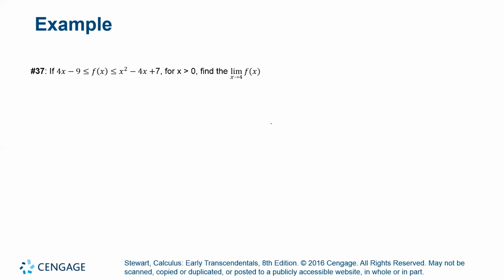So we have one example that I want to show. Okay. Now notice that we want to find the limit as x approaches 4 of the function f, and f is being sandwiched by two functions. So let's call this h of x, and let's call this g of x. Okay, it doesn't matter how you label the functions. Okay, so now let us find the limit. Since we want x approaches 4, we want to find the limit as x approaches 4 of h, and also the limit as x approaches 4 of the function g. And we'll see whether they are the same.